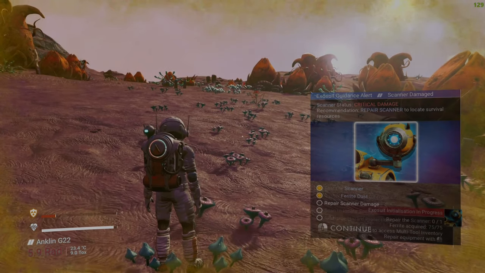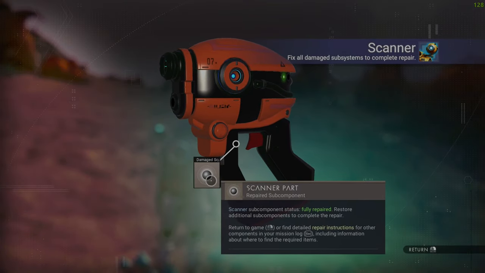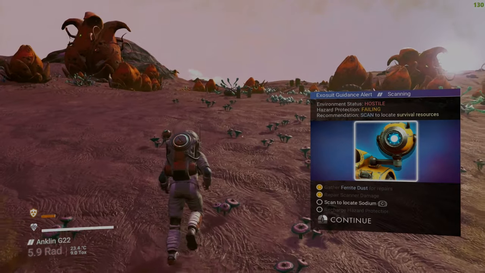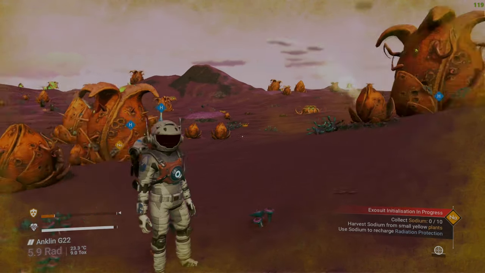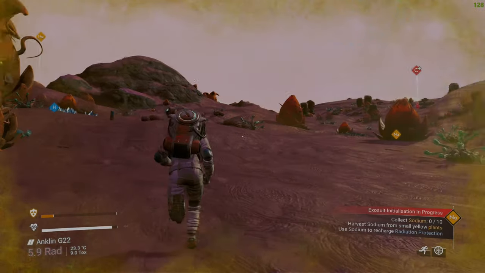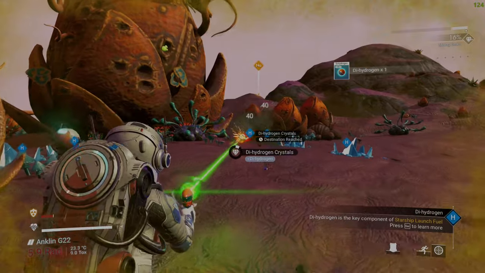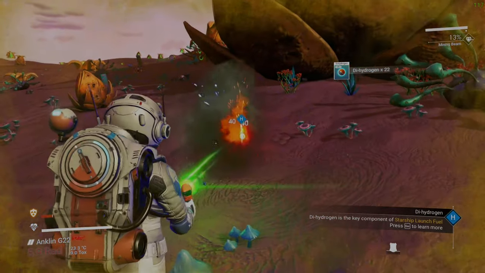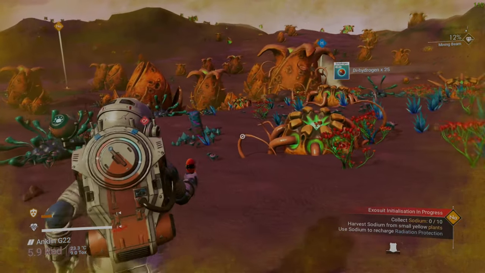All right, so I gotta repair my scanner now, right? Tab, boom, repair. All right, we are repaired, baby. Let's go. Let's press C. All right, that gives us a lot of useful information. So we got hydrogen. Nitrogen. Okay, so each of these elements are used for powering certain things. Like, I believe this is for oxygen or something of that nature. I could be wrong. But I know I need hydrogen at some point, so I'll be collecting it anyways.